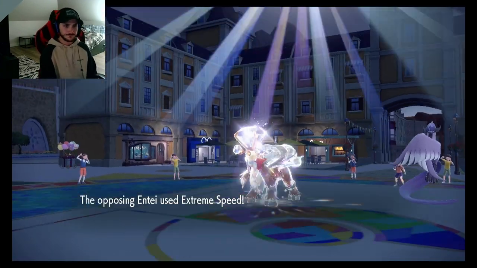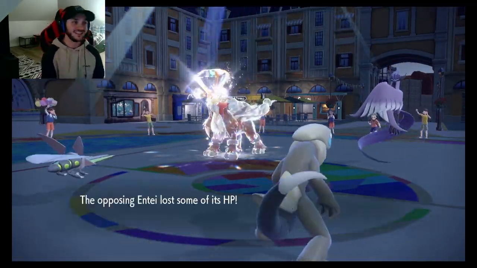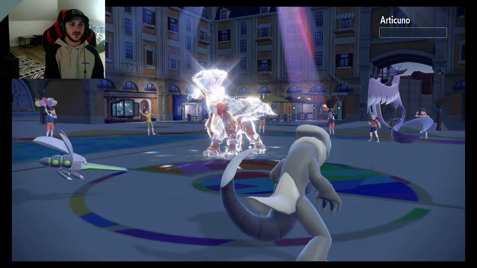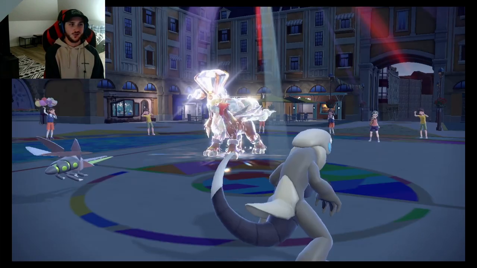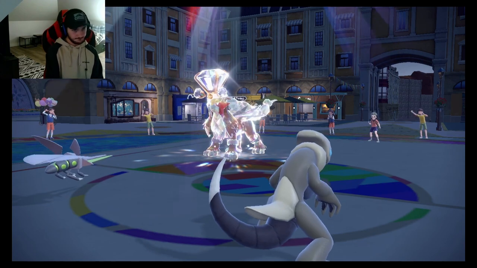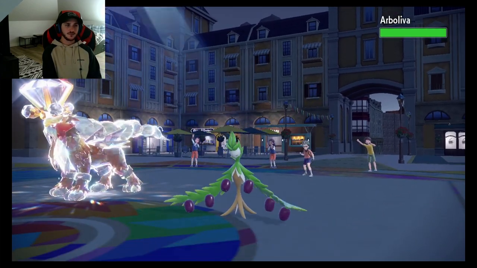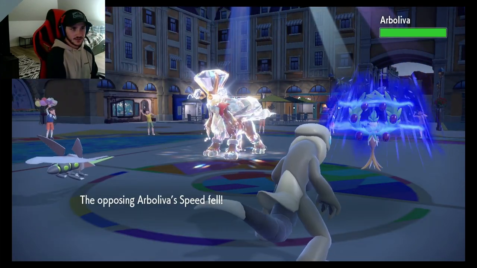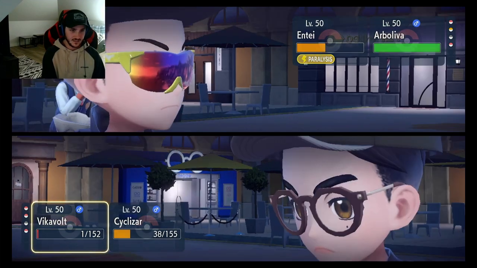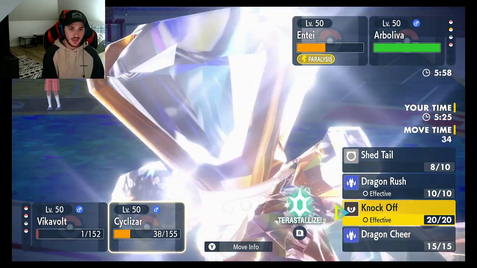Let's do Shed Tail. Extreme speed on. Yeah, that's not good. No Shed Tail. No more Shed Tail. Alright, Arcanine's gone. No more Trick Room. Can't use Shed Tail. That's alright. Got the olive tree. Okay, olive tree. You know what? Hey, it's got to hit eventually, right? Let's go for the olive tree. Let's Guillotine that olive tree.